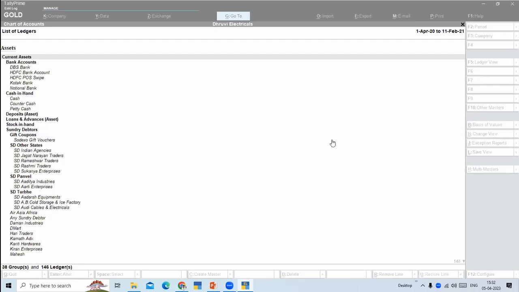Neeraj bhai is saying that in a bank voucher, at the time of BRS, when we enter the date of clearing from the bank statement, the change is also reported in the edit log. That is fine. Now for every bank entry it appears in the edit log. Okay, so the bank reconciliation date, Neeraj bhai, is recorded in the transaction itself. So when you are updating the bank date, it is a modification done in the transaction itself, and that modification will be considered a change in the transaction, and hence it would be reflected in the edit log.